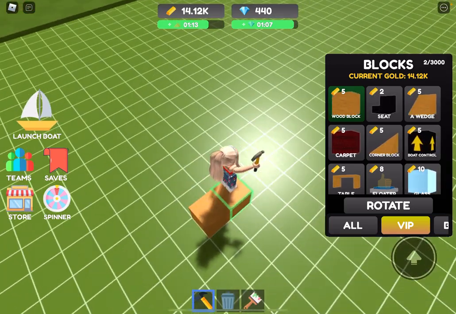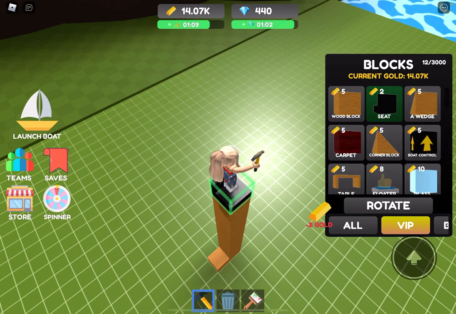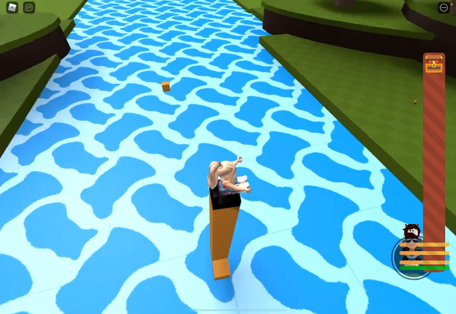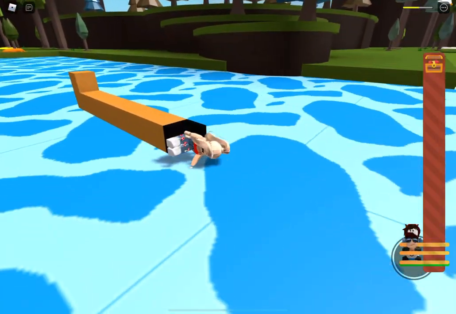Okay, so now I want to make this real tall, put a C here, 6, okay, launch boat. Oh my gosh, you guys, what was I thinking?